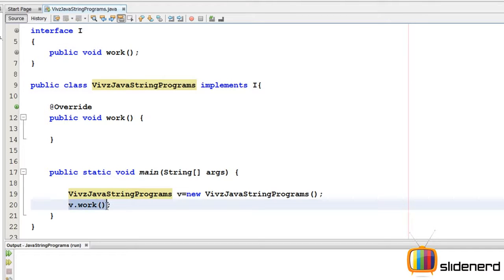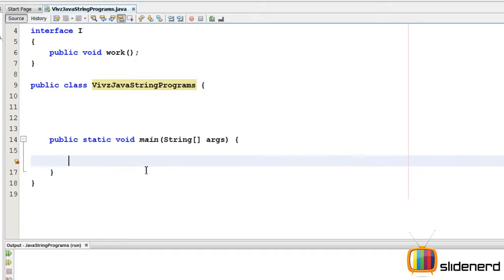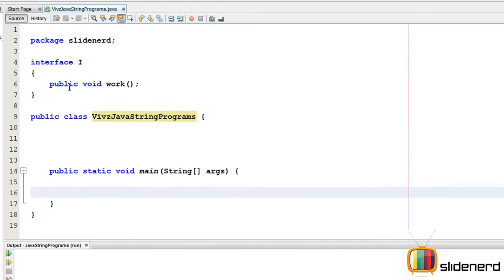Actually, you can simply call this method, there is no need to make an object, no need to implement anything. So let me show you that. I'm going to remove this implements, I'm going to remove this override, and I'm going to certainly remove this complete object. Now take a look. What we need is, we need to override this method, right?